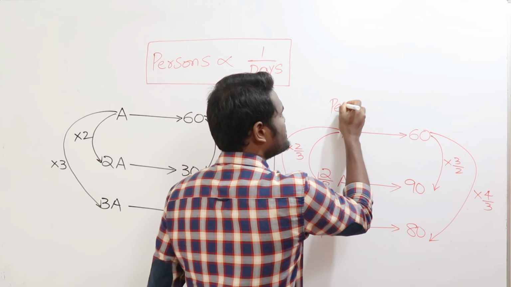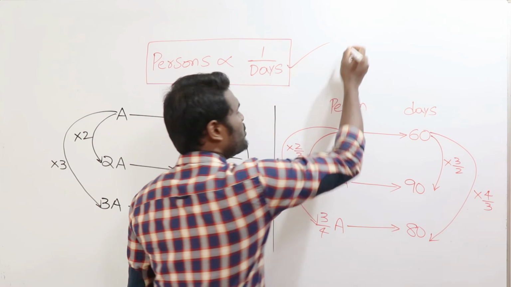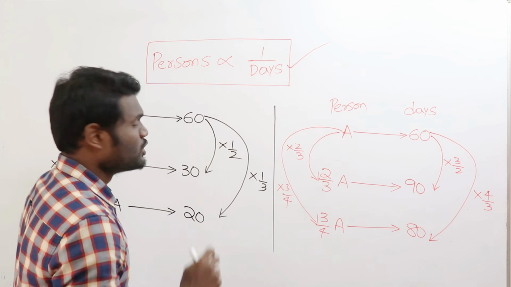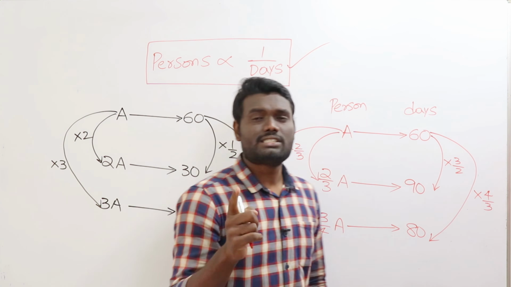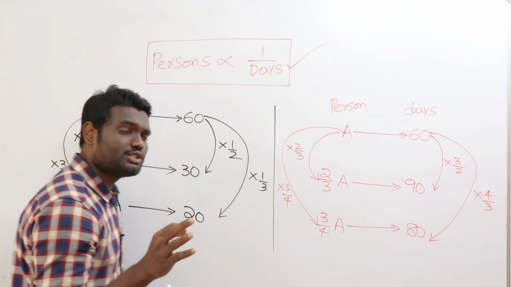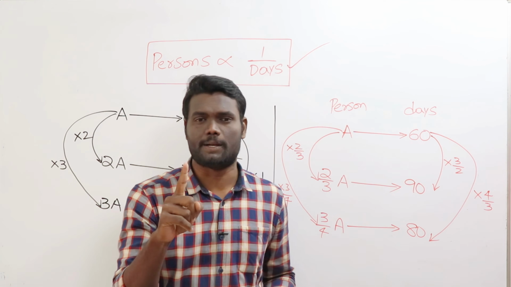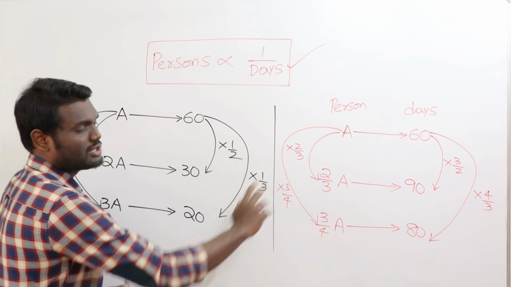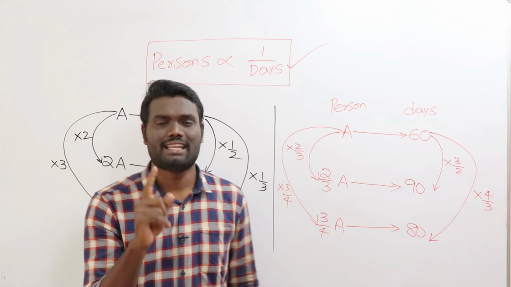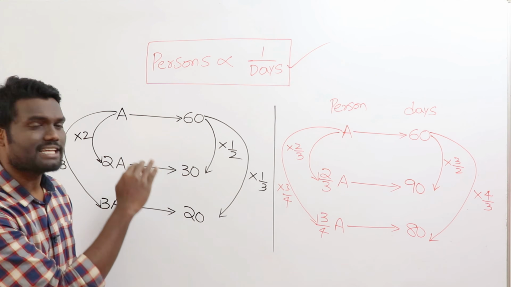So we can say that persons and number of days are inversely proportional. If persons go on increasing, the number of days starts decreasing. Is it clear? So simple and a very important point. Once you know this concept, I will make sure that you can solve any question from time and work without using any pen and paper, without any confusion. Just make sure that the concept is clear. Once the concept is clear, you can solve any question easily. So the simple basic point here is that the persons and days relation is inversely proportional. If persons go on increasing, days start decreasing.